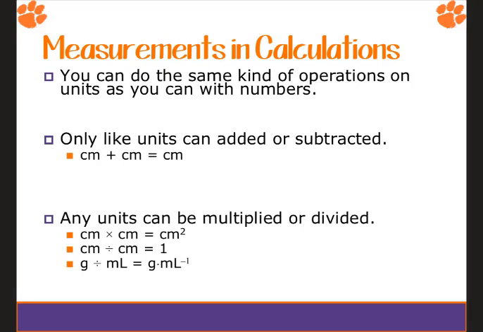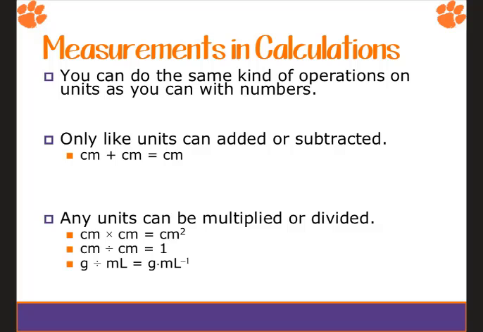Alright, because this is chemistry and we talked about measurements, every measurement requires a unit. So you can do operations, so add or subtract or divide or whatever, on units just like you can with numbers. So if you're adding or subtracting units, you can only do so with like units. So if you have 2 lengths, they both need to be the same unit before you can add or subtract them. So if you have 2 lengths that are in centimeters, you just add them together to get the total length. If one, say, is in meters, you need to convert the other to meters before you can get your answer. Any unit, however, can be multiplied or divided.